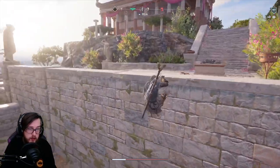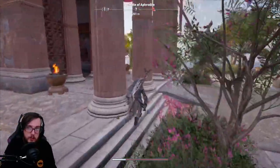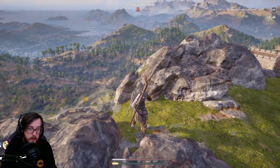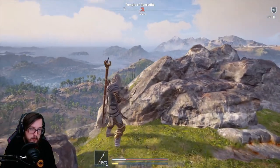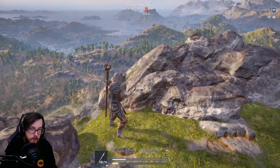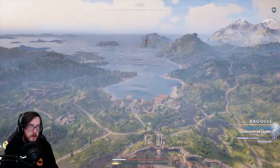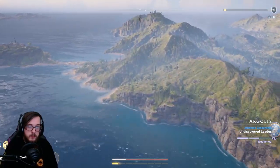So in my rock launch video, we actually use a rock right here next to the Temple of Aphrodite — it's one of the most famous rocks in the speed run. This rock actually takes you to a bunch of multiple locations and is useful in so many different ways. It has a crazy slope: you can see there's a slope going up right here, and then there's another one going off to the right a little bit as it kind of bends. So you can use this in many different ways. Like right now I'll just run at this rock — and there we go! Like it was that simple. Now that's not entirely where we want to go, but it's a very useful location to get multiple launches from.